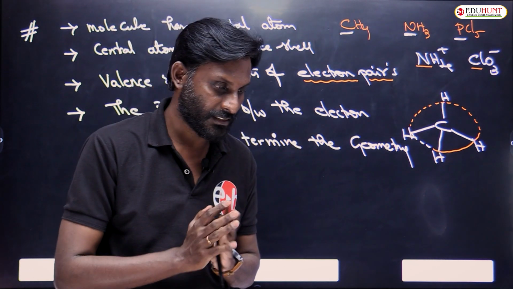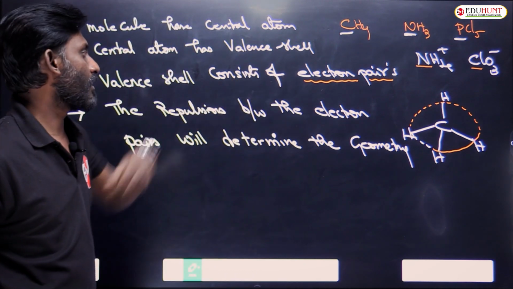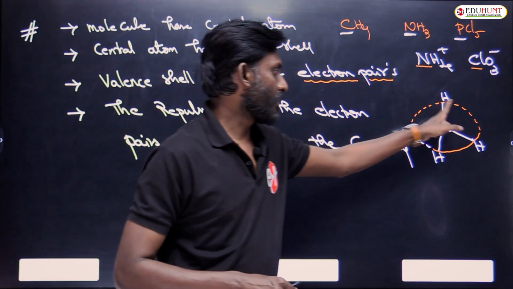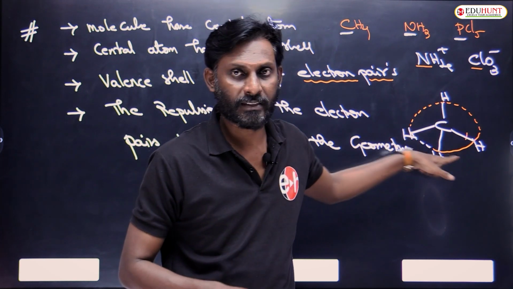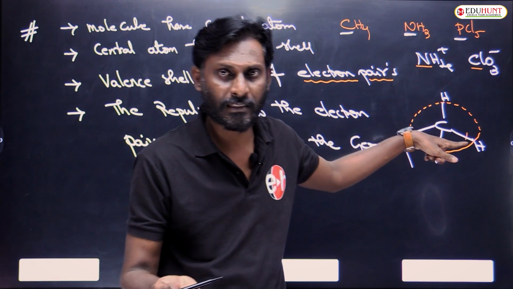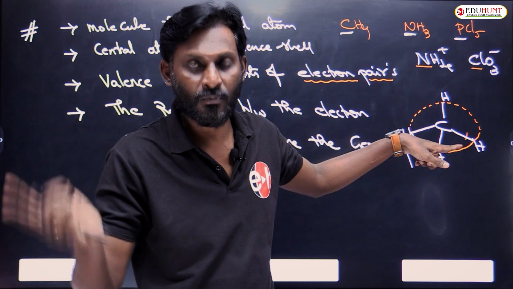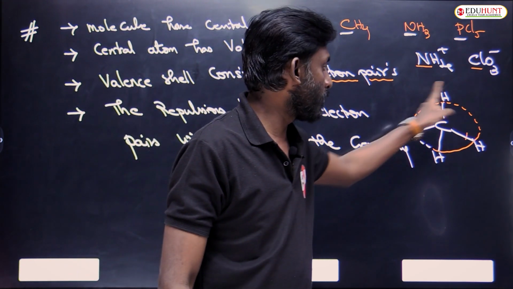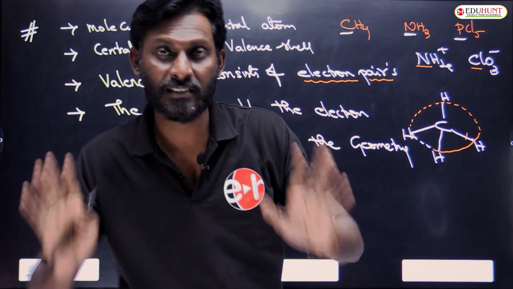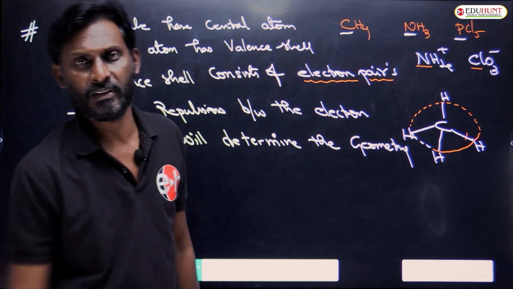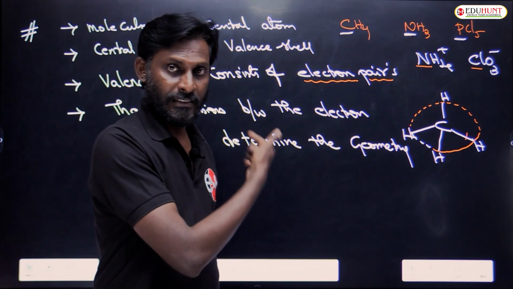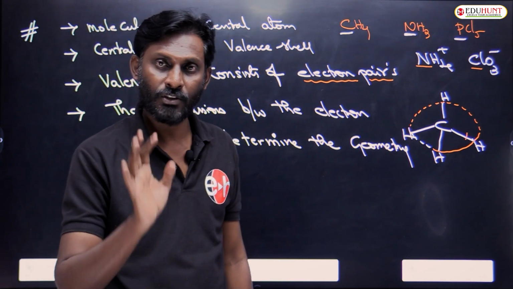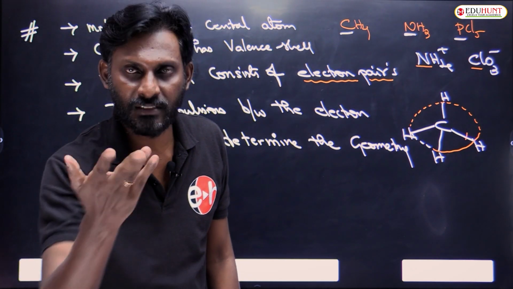See, the point is, why are the electron pairs determining the geometry? Because around this central atom there are 4 bond pairs. Obviously there is repulsion. More repulsion means more energy. More energy means less stability. So these 4 pairs have to arrange in space in such a way as to have minimum repulsions. And Sidgwick and Powell suggested that if there are 4 pairs, the geometry which gives minimum repulsion is tetrahedral.